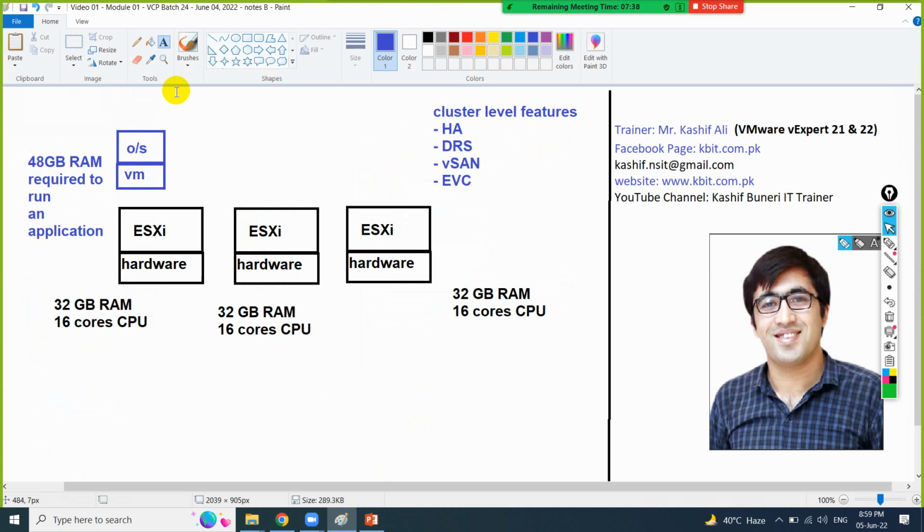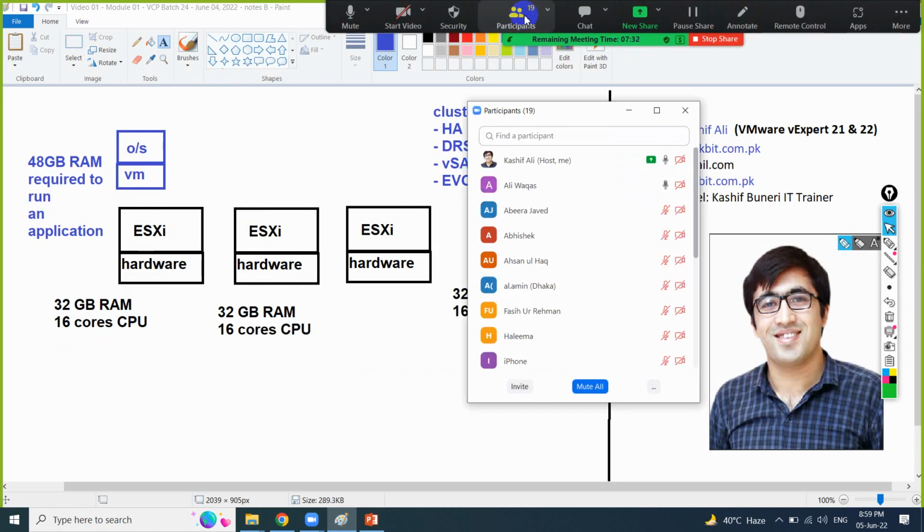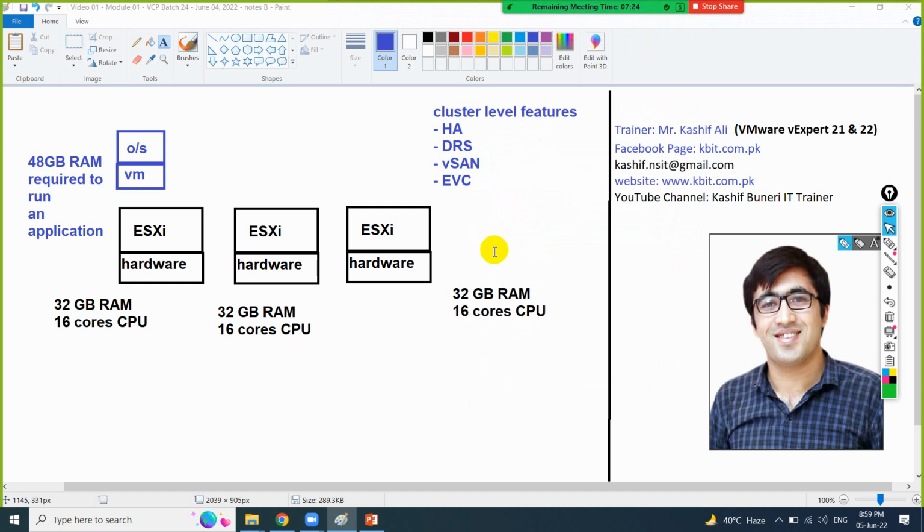I need an answer. Yeah, exactly. It is migrating a VM from one ESXi host to another ESXi host. vMotion is the feature to support that migration, either live migration or like that. Anyone else? I need a very simple answer so everyone can understand.